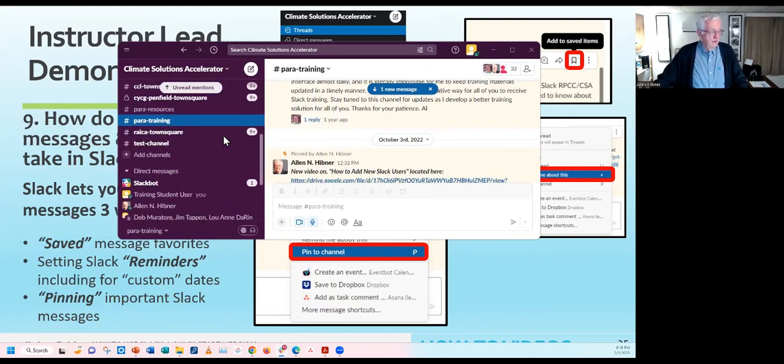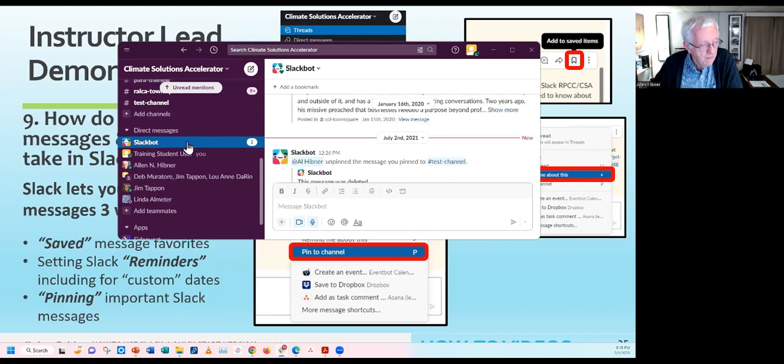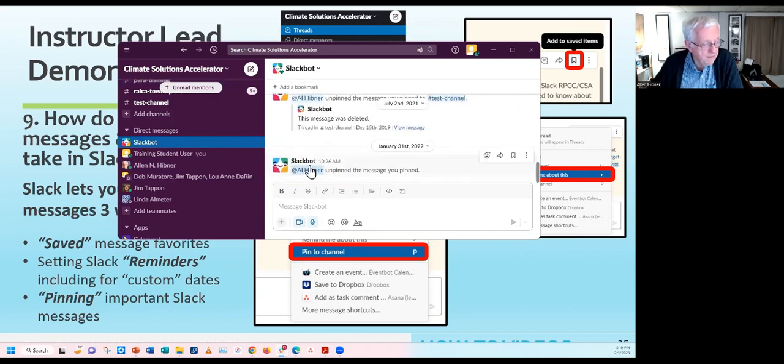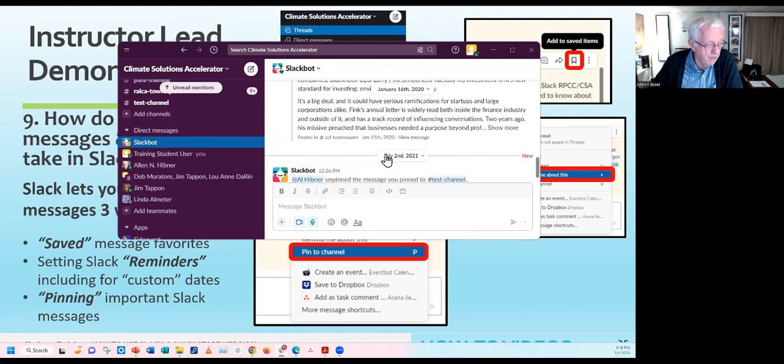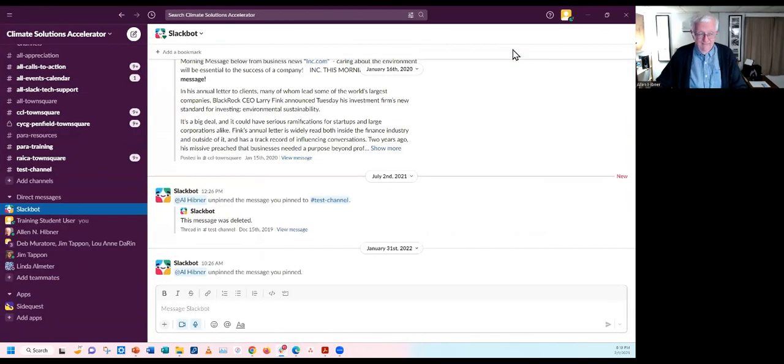All right. And just so you know where that actually ends up, there is a user called Slackbot. And at the very bottom here in tomorrow morning, Slackbot will pop up with a message reminder to go watch that video. It will also send it to me in email as well. Okay, questions on that? That's a cool feature. I use that all the time.